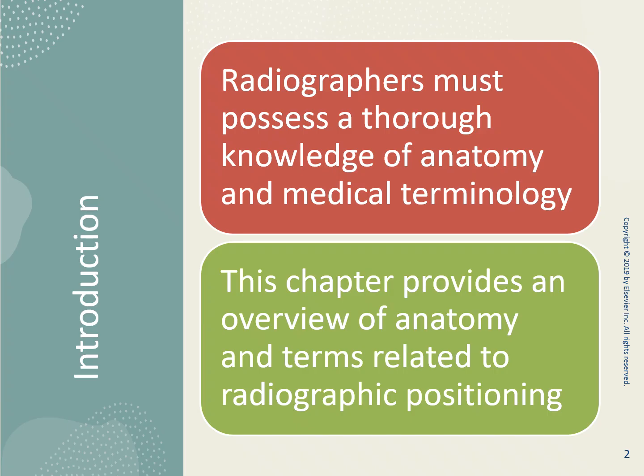Taking an x-ray is really two things. You have to set up the image receptor and the x-ray tube in the right alignment to the body part, and then you have to position the body part in a certain obliquity or orientation relative to the x-ray tube and the image receptor. The way that we describe this is to use the anatomical language of the body part combined with some technical language about the process of taking an x-ray.